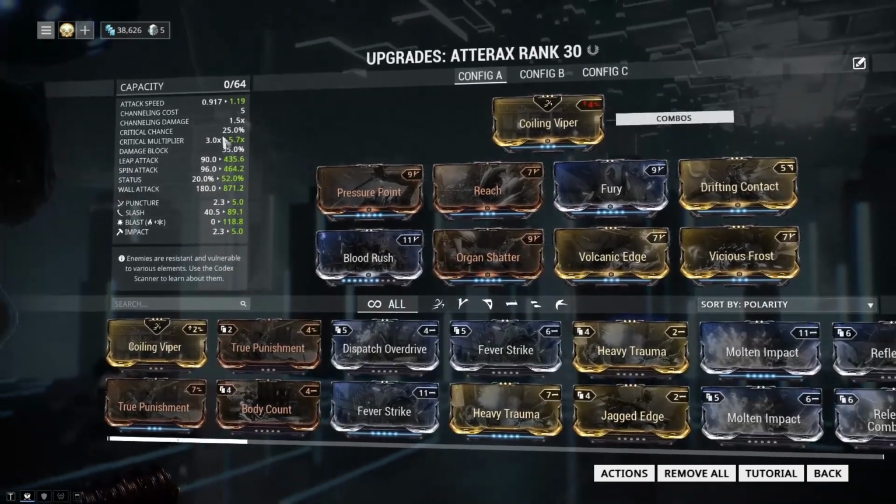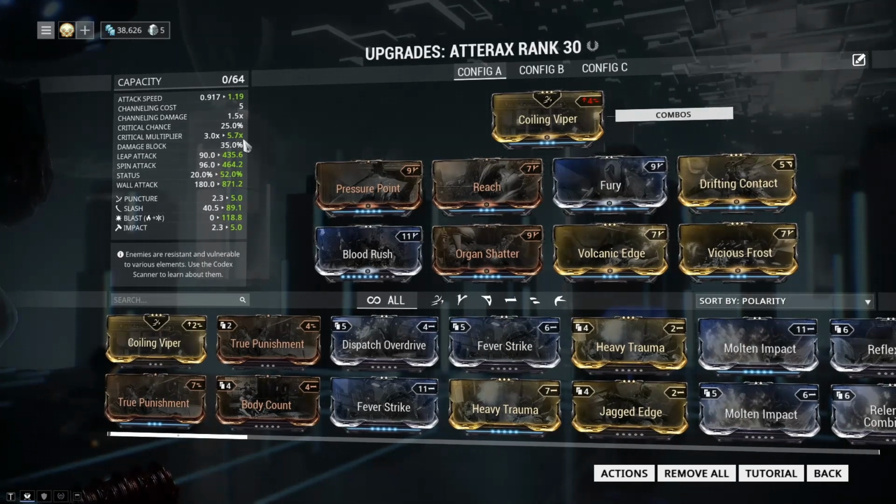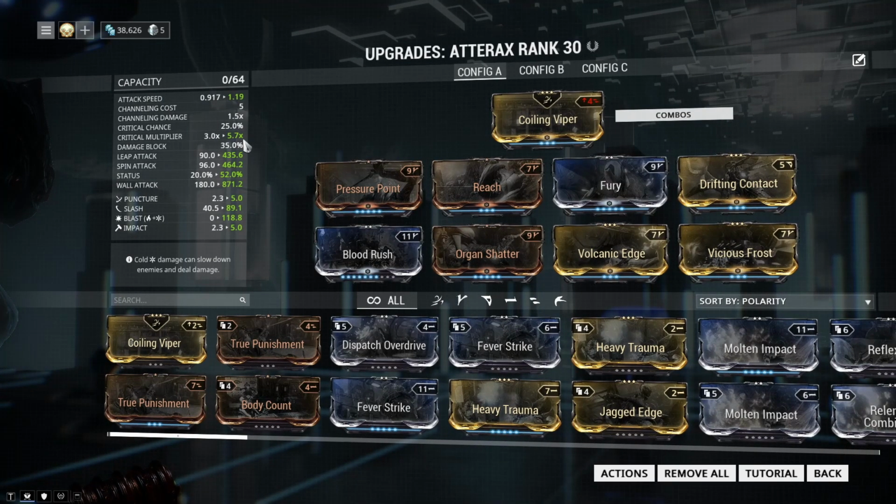The next thing we've also increased is the critical multiplier. The reason for this is because this weapon already has a really good critical multiplier at about three times. Usually if a weapon has something it's really good at, you mod for that to make it even better, unless what it's going for is not the best. So if something's going for critical multiplier, you want to increase it so that it gets really high numbers, like as you can see here, 5.7.